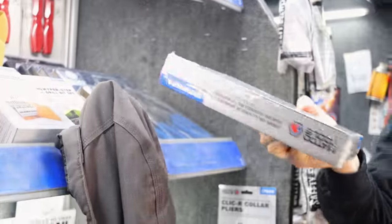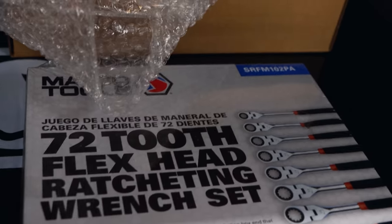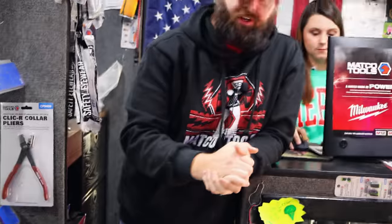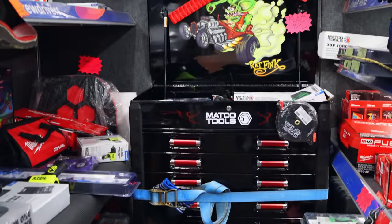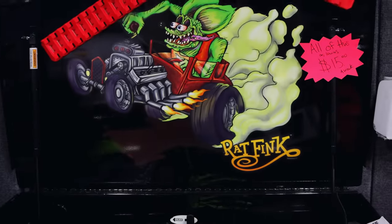We've also been showing off these wrenches. They're not new by any means, but every time we have them on the truck we sell them super quick. We got some in on sale — those are really nice wrenches, sell a bunch of them. I know I saw somebody the other day looking for a set of them. So we can sell all kinds of stuff for Christmas — if you're looking for something like that, or we can sell you tools if you need something for tools as well. And the Rat Fink cart bundle is still kicking. We actually sold the blue impacts that were in there, so it allowed the price to go down to $15 a week.